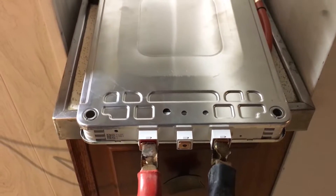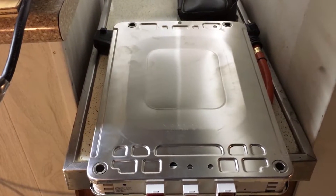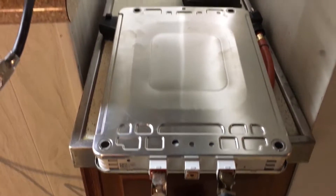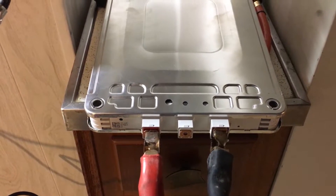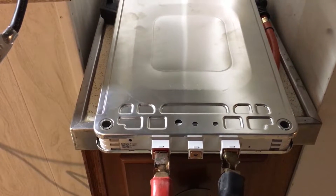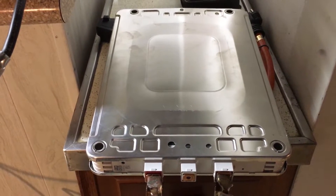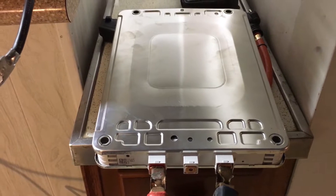In this video I'm going to show you how I charge a Nissan Leaf battery cell. Inside this cell there are actually four batteries — two in series, two in parallel. The cell can generally hold around 60 amp hours; 66 Ah when new. This is a used cell and I don't yet know how much it can hold, but we're going to record how many watts we put into it.